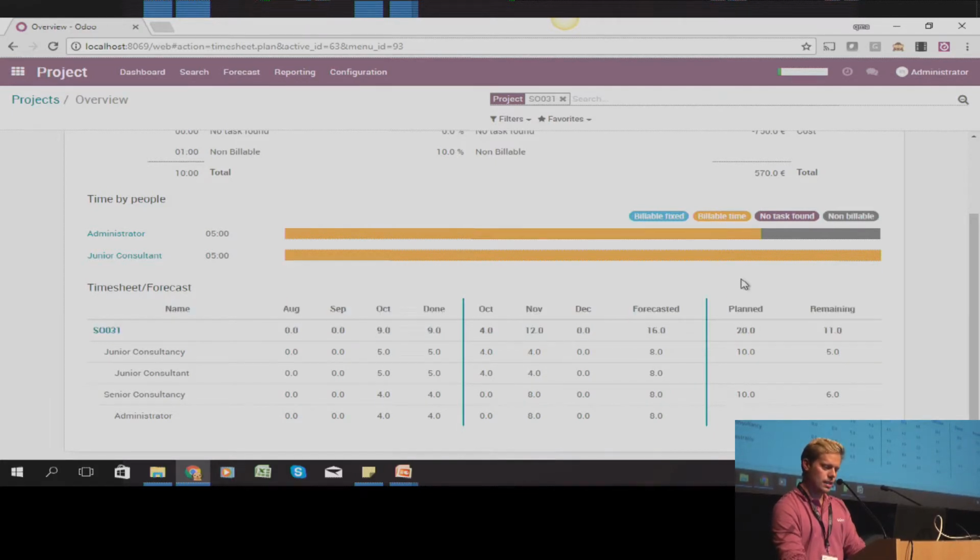Basically, planned is what you sold on your sale order, and the remaining column is basically the planned minus the timesheeted. You can here directly compare the remaining with the forecast you did already, and adapt the forecasts with this remaining time.